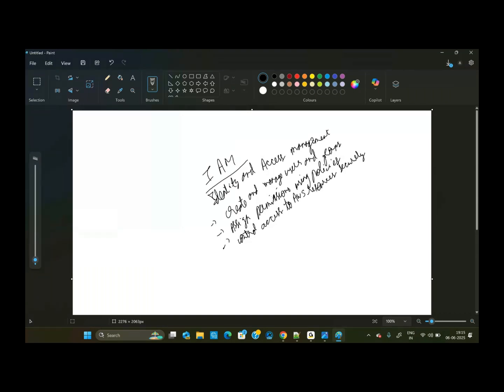In this IT company I'm having developers, testers and engineers. First, as an organization, I'll be having the root account. Root account means the account I'm logging in with now.